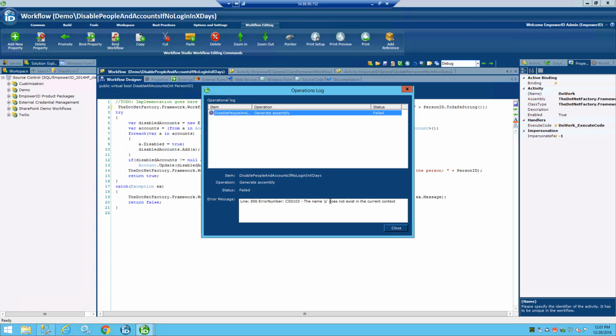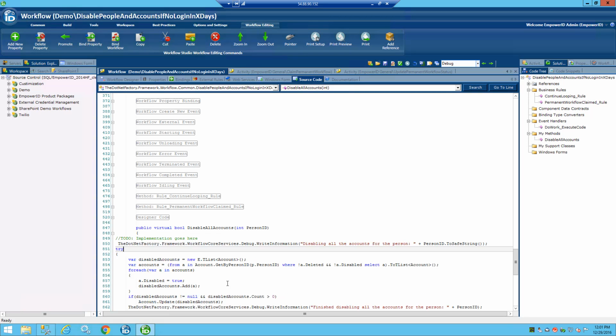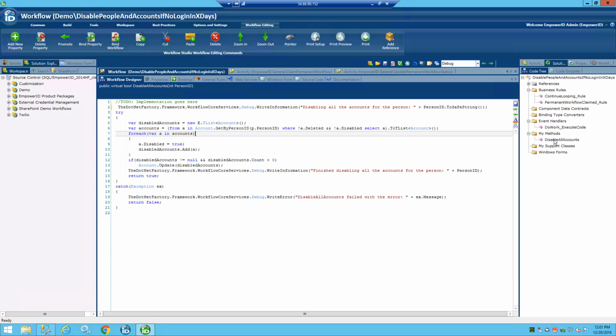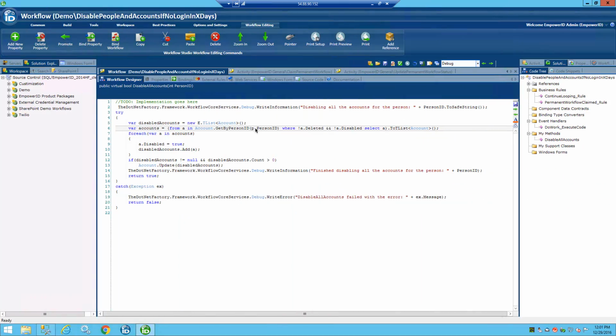Okay. The name P does not exist in the current context. So we'll go to source code 856. Here, so there's no P, it's just the person ID that we're passing.